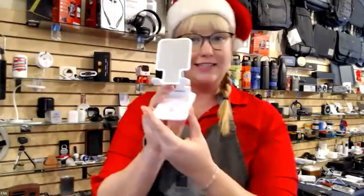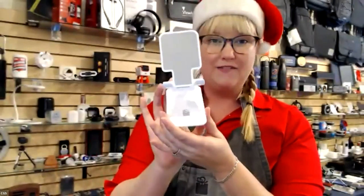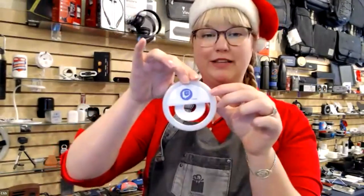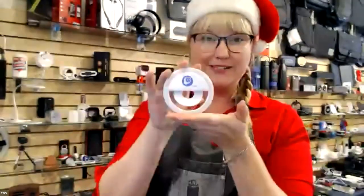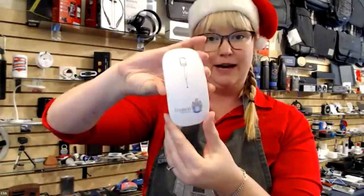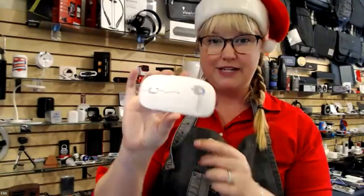Now we're going to move on to some desk accessories. A phone stand — super affordable at $5.99. We can also do a ring light. In this social media and Zoom presentation world, a really nice ring light is great, and it's in the $6 range. What about a mouse? A mouse is a fun idea with your logo on it, in the $15 range.